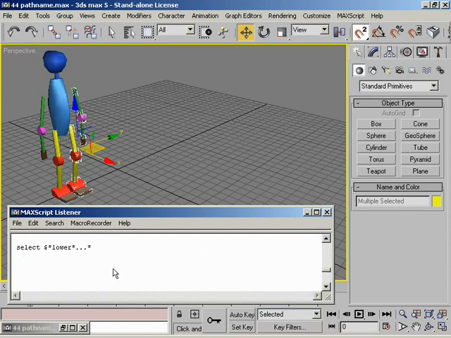As a shorthand, you can leave out the slashes around an ellipsis like this. So this example matches everything under all the objects whose names contain the string lower. In this case, all of the lower extremities. This pattern is a commonly used one for naming all the objects in a tree under a given parent. In this case, the whole figure.